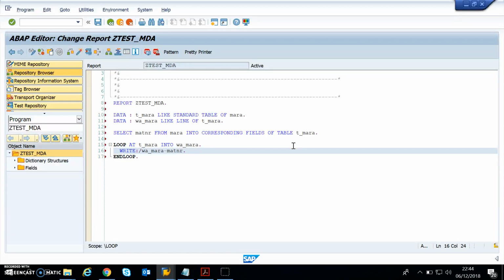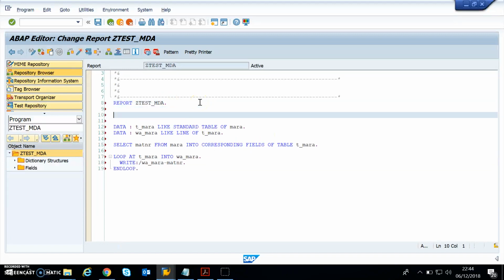So what we are doing is making a select, putting the result in our internal table. We are using a loop to read our table into a work area, and then the work area will basically output the material number onto our screen. Except we are missing one more thing.